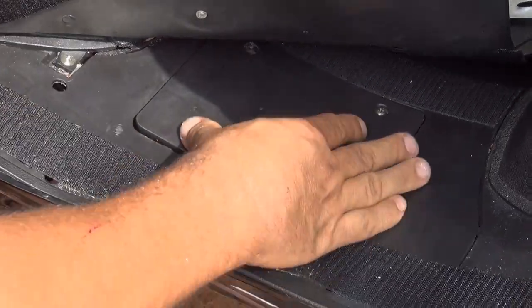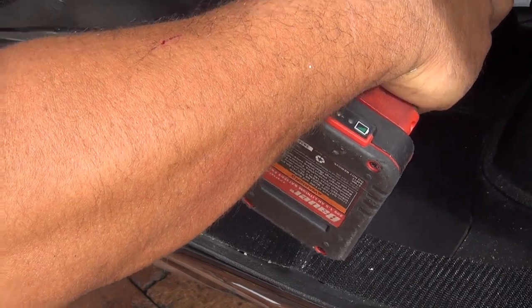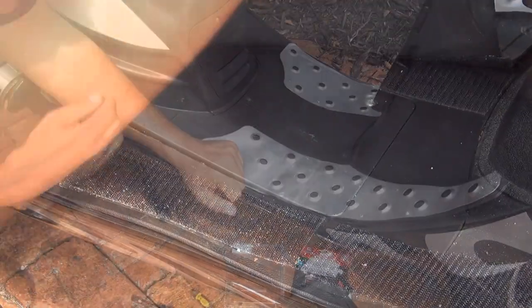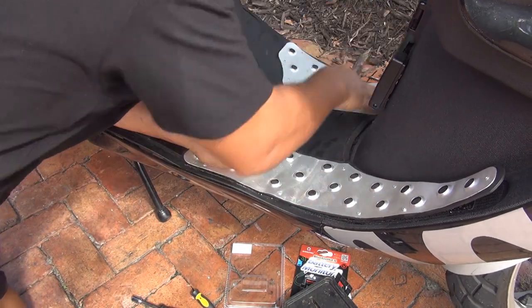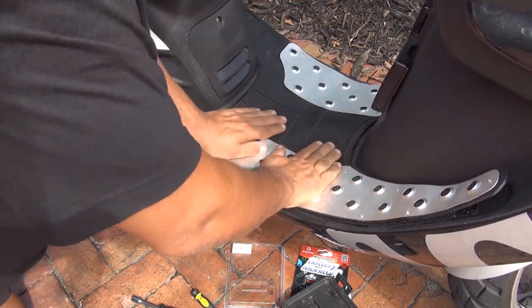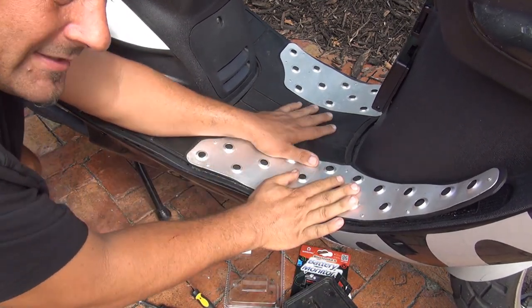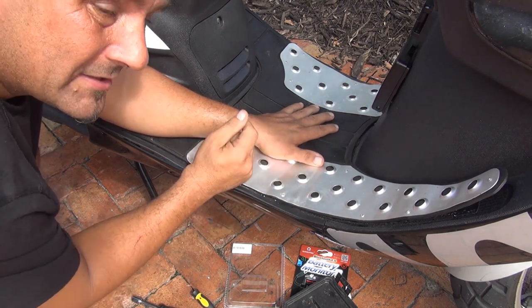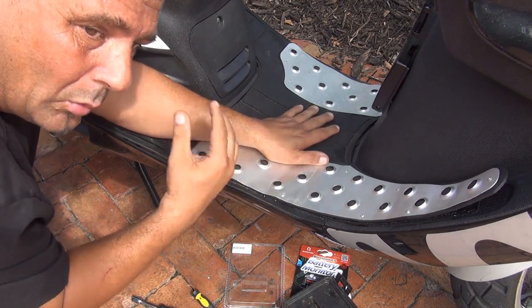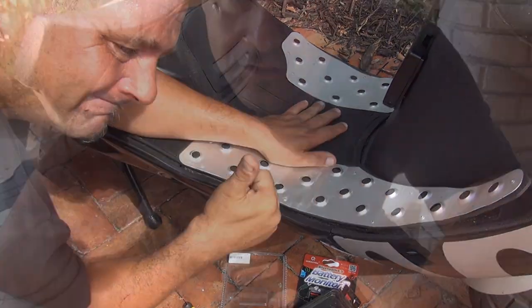You can place this little device right on top of your battery, or sometimes there is a little space on the right side of the battery where you can put it. Close the cover and make sure it looks good and isn't going to move. This is a really easy thing to do. Make sure everything is nice with your floor mat. The battery monitor is now placed inside your scooter. At this point, you can go to your cell phone — iPhone or Android — and check the application to see what your battery is doing and what the battery voltage is.